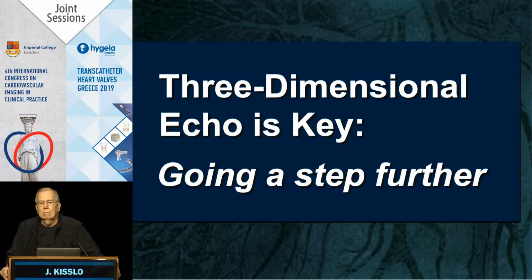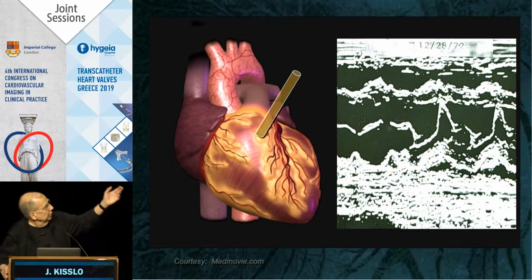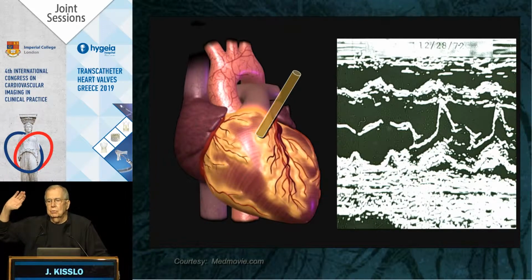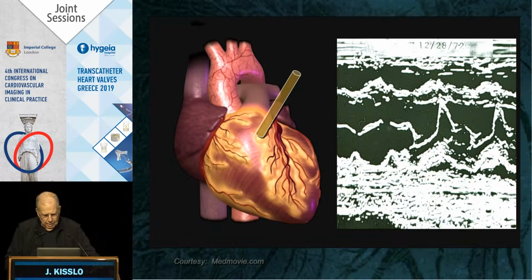When we started this business of imaging with ultrasound, we were back in the days of M mode, and here's an M mode echo that you can see. This is one that I did in, I believe, 1972, where I took the transducer and swept from the aorta into the mitral valve. And we did this all the time, to try to create some concept of space. What is space?